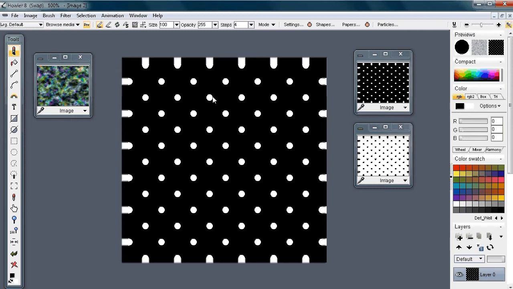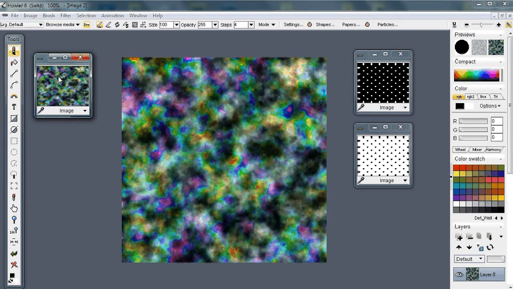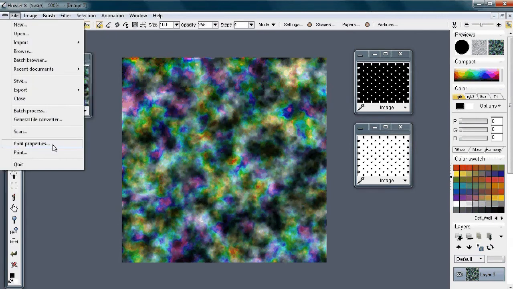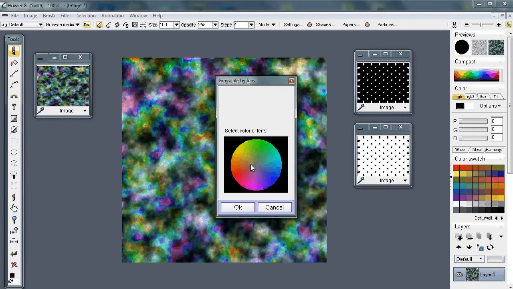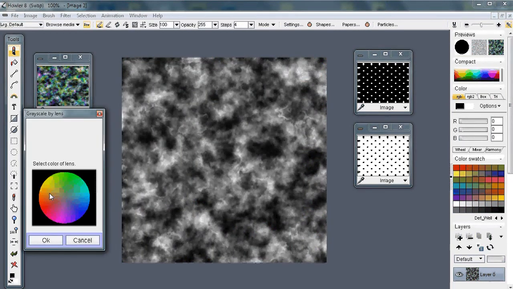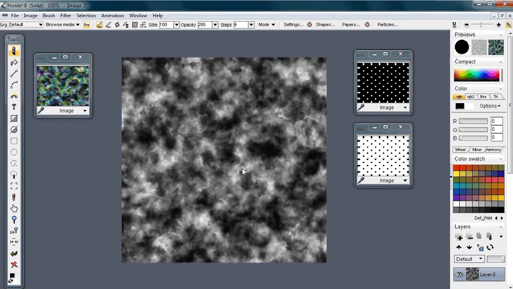It's an 8-bit value, and the RGB value, or in this case actually just black and white, so if we copy that into the alpha channel, it's 8 bits. It can have gray values in between. In fact, you could have started from this image and turned that into a gray image, maybe from the image menu here, grayscale, exposing it to a particular color channel of a colored lens, and you would have a grayscale with many different gray values.